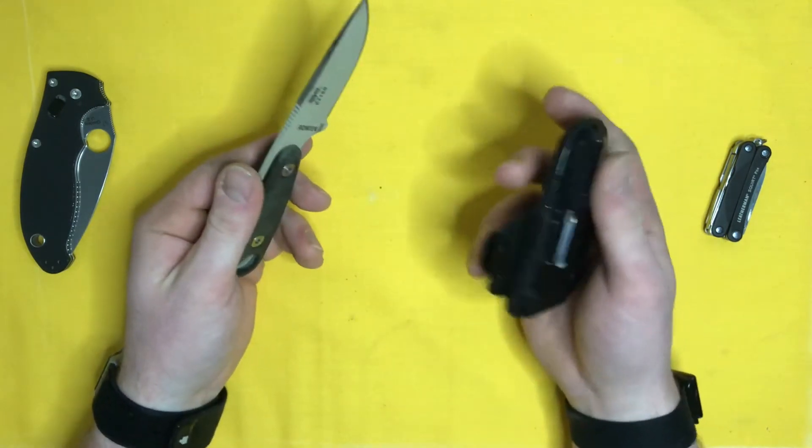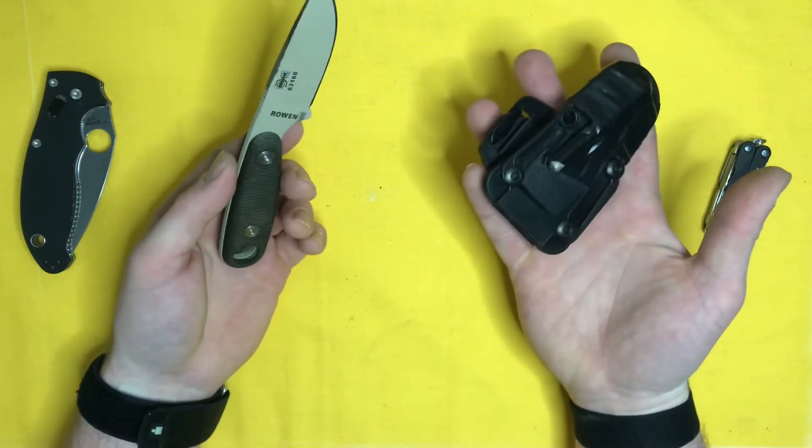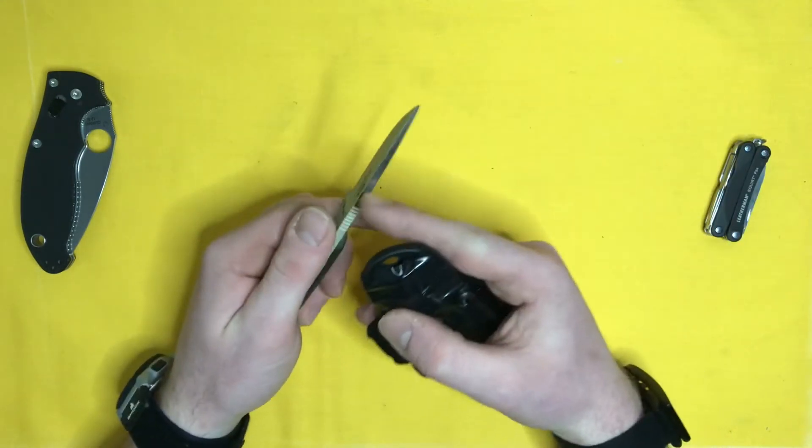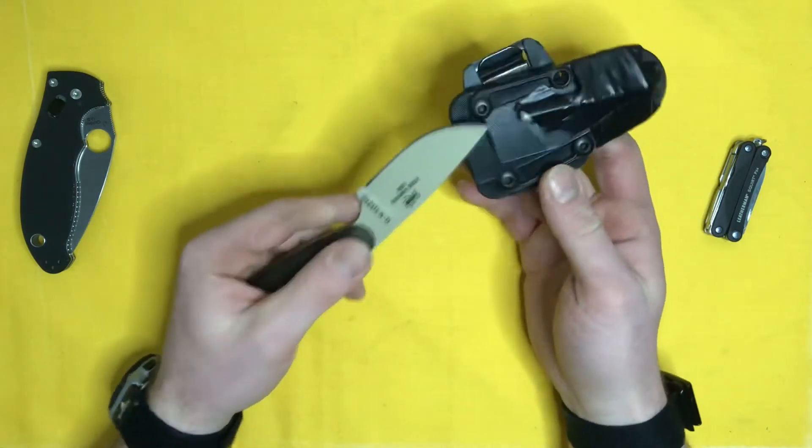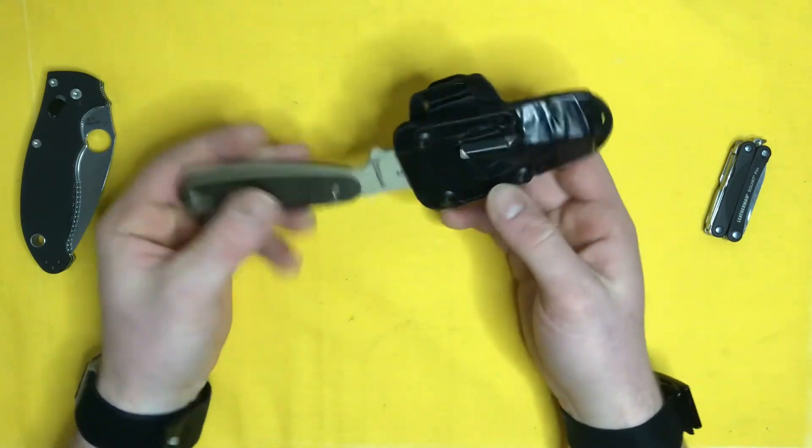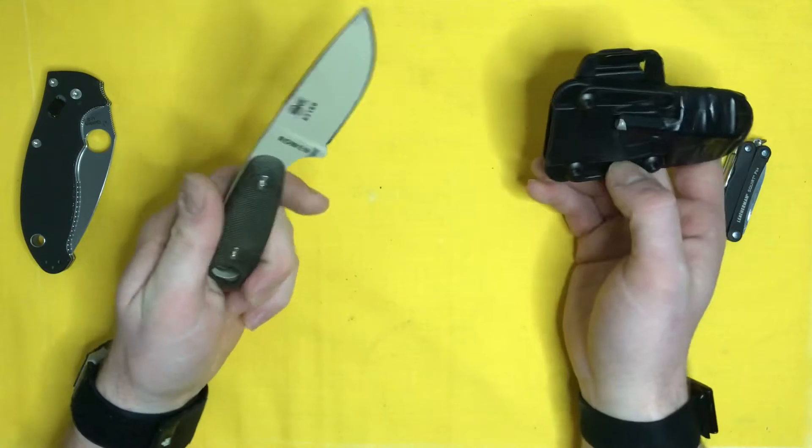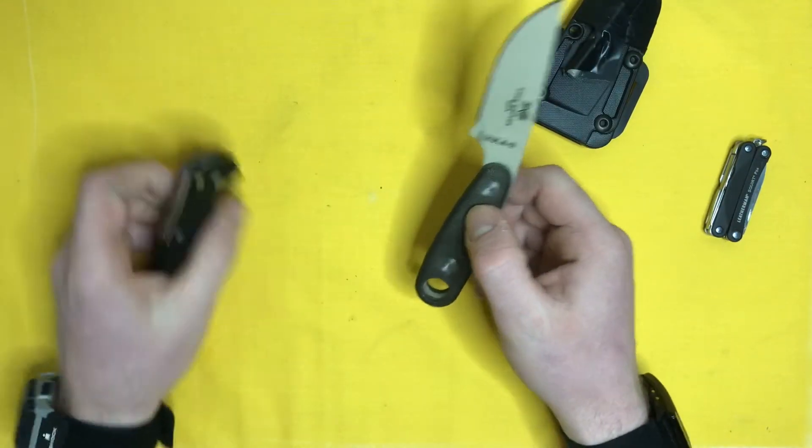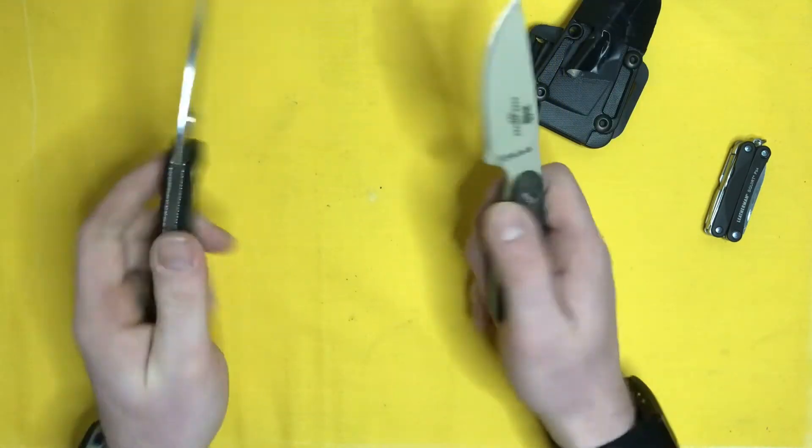The only thing that could be better, if it was stainless, awesome. But if it was stainless, it wouldn't be high carbon, and it wouldn't serve all those other needs of toughness and versatility and such. So you're trading stuff off. But that's pretty much the saying is, a fixed blade does everything well that a folding knife doesn't. And a folding knife does all the things that a fixed blade doesn't.